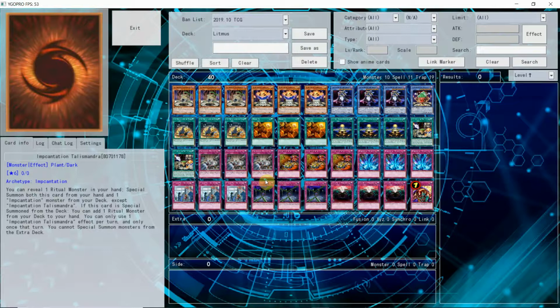It gets them into using spell cards, trap cards, monster cards, and building a board and sitting on their board while forcing their opponent to play at a slower speed, the speed that the player who runs the ritual deck will enjoy.